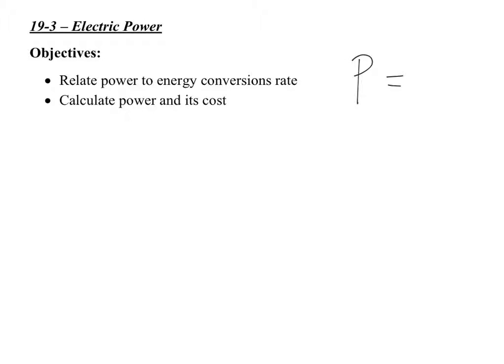It's a capital P, right? Ellie, what do you got? You said, oh, like you saw it. Is it like work over time? That's it. Very good. And we also said that you could think of work as the change in energy over time. We could think of either representation for power.